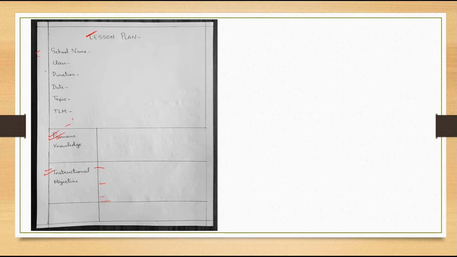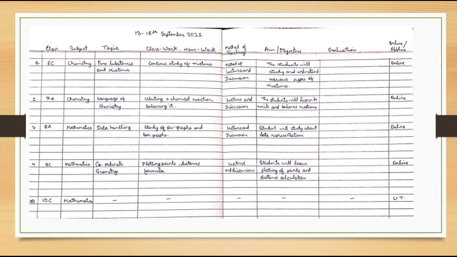Now, I would like to give you an example of a lesson plan that we have to make when you start working as a teacher. For example, I was working as a teacher of mathematics and chemistry, and while I was a teacher, I had to make a lesson plan and submit it to the head of the institute, and in that case, it looked like this. So it was 2021 when I was a teacher, and these were the classes I used to teach. These were the subjects I used to teach: maths, chemistry.